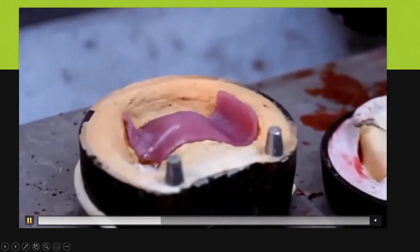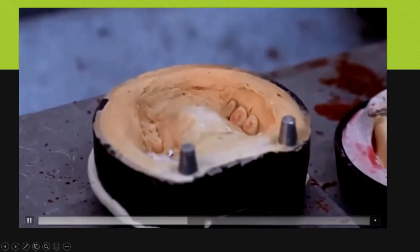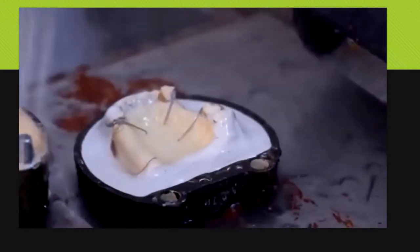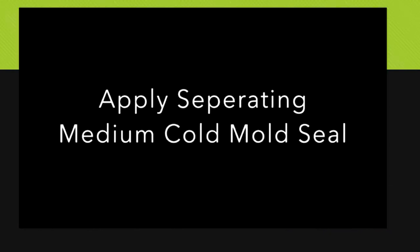The teeth that were placed in the wax pattern now come into the opposite side of the upper chamber, while the lower chamber has the clasps and the cast. Pour clear hot water to eliminate any residues of base plate wax that are left behind. Use clean hot water — not the same wax water from the boiling pot. This helps in elimination of all the wax from the casts.